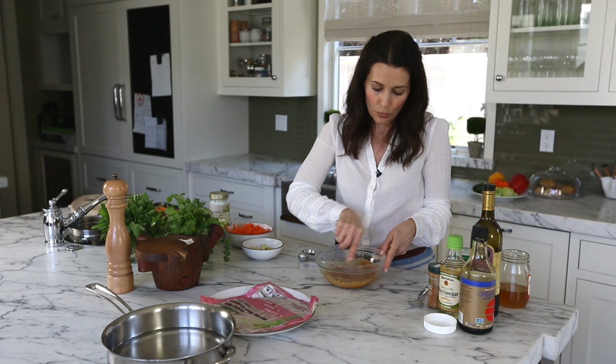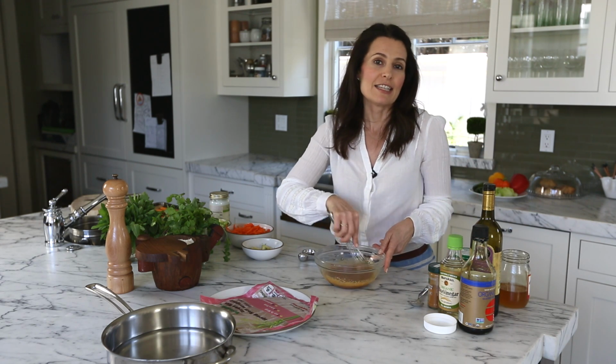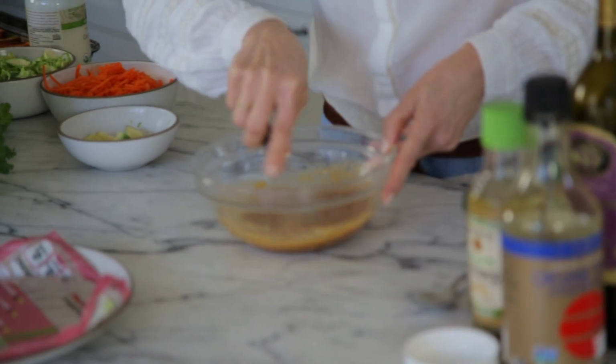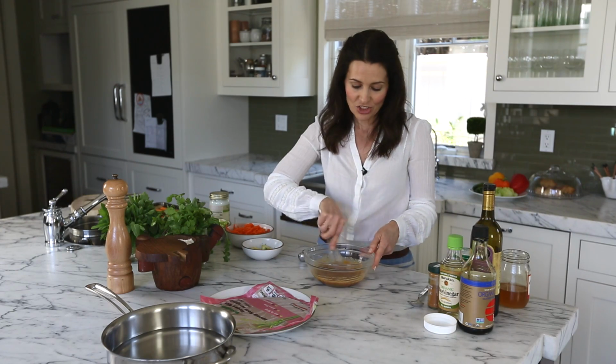If you think that you want more sauce, just double it, triple it. You can keep it in the refrigerator for 5 days, and this actually makes a great dressing. So the month that I made these summer rolls in my classes, I was also doing a Thai crunch salad, and we used the same dressing on top of the salad, and it was delicious.